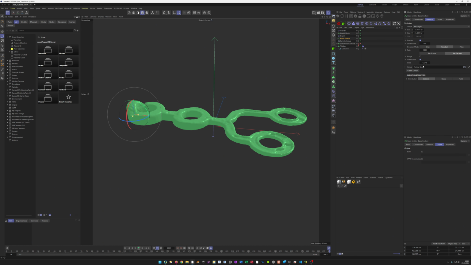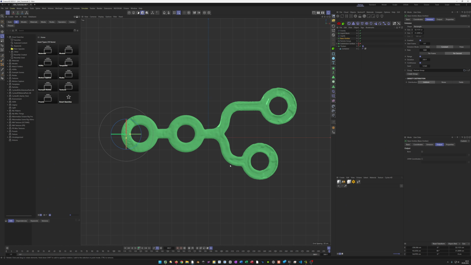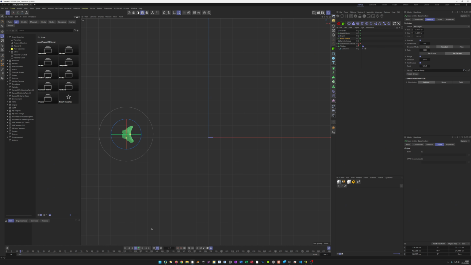I can go with speed to 0 maybe, but is there no stop emission? Constant, rate 1000 per second. Continuous. Continuous is okay. We need a range maybe. Duration 250 frames. Let's see if this works. Okay, I like the fluid here.